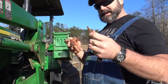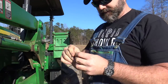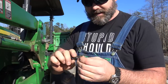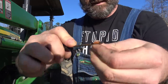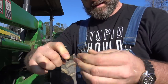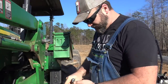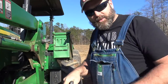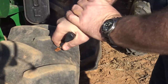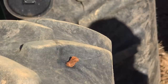Get one of these little plugs out, and this is the plug. It's like sticky, icky, gooey. If you've never done this before, they're like three little pieces of rope in there. We'll feed that, pinch it and feed it through the needle head, basically right here. Okay, get right down to the center, just like that. And then we'll push it and pull right back real quick. Into the tire, down in there, there's your patch. And then snatch it back. And that should be plugged, hopefully.